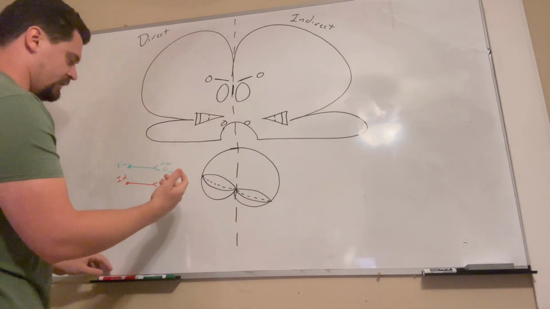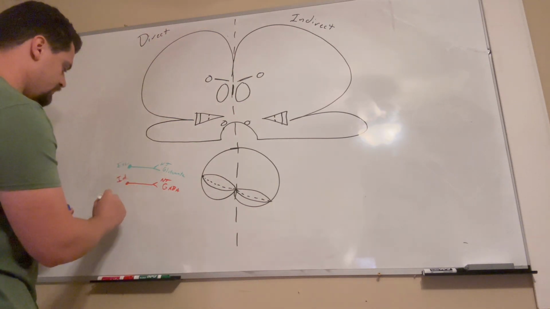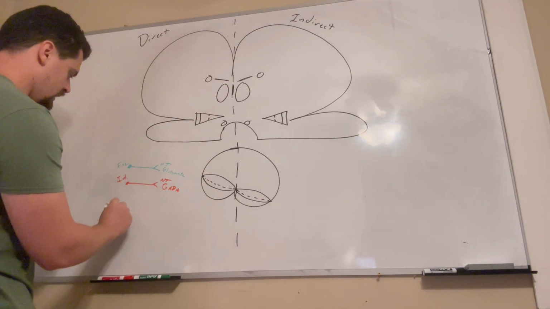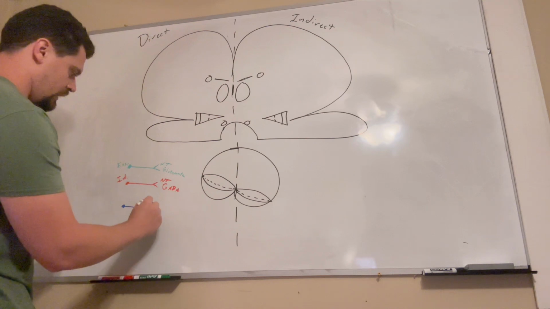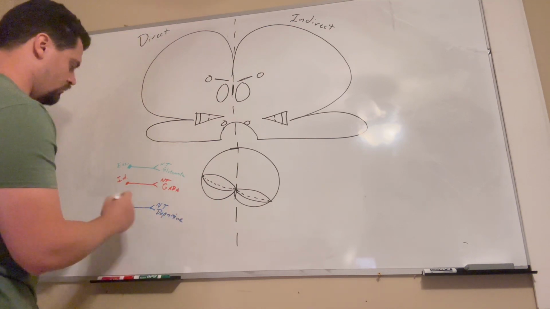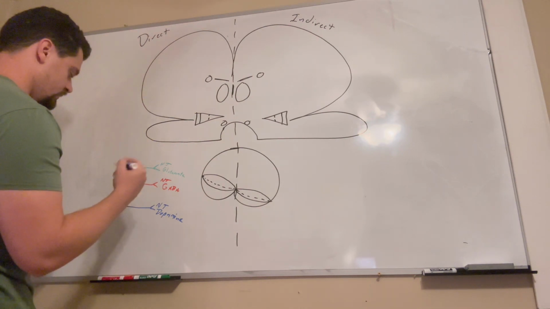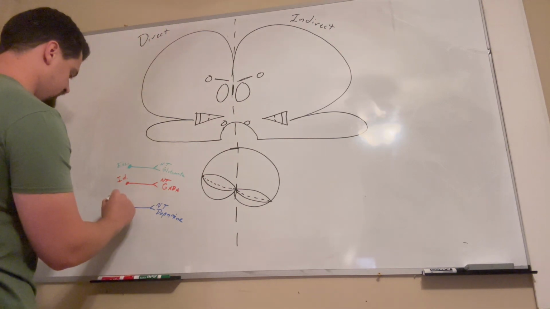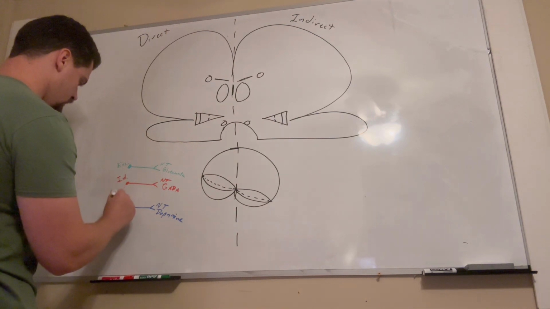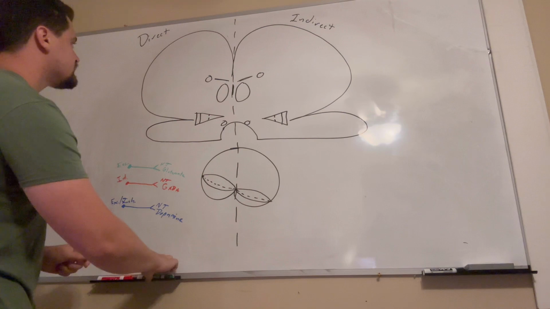And then we have a third type, which is excitatory or inhibitory, depending on what exactly we're talking about. We'll do that one in blue. And this neurotransmitter is dopamine. So this is going to be the ones that are coming from the pars compacta of the substantia nigra. Okay. All right, so let's start with the direct pathway.